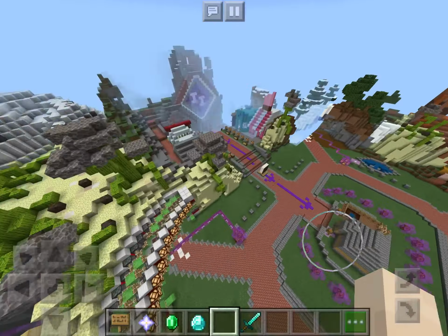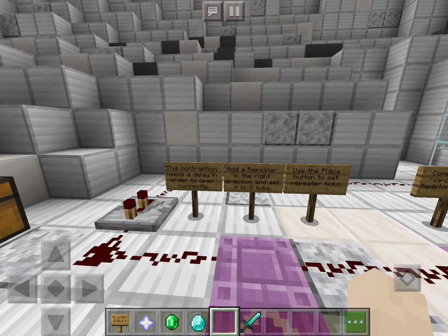Redstone runs out of power after 15 blocks. Repeaters are used to extend redstone power. Oh, I didn't know that. There's a way in order to open correctly, and set it to 3 ticks. Why? Soak it with redstone power. Okay.